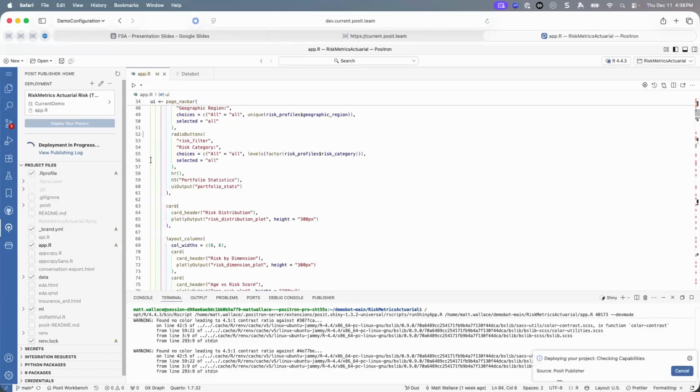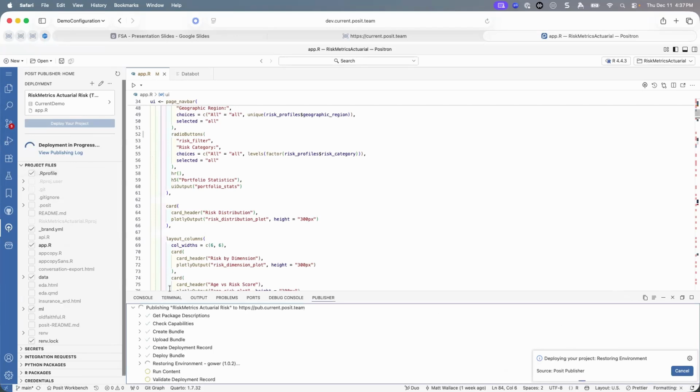You'll see a couple things happening. And regardless of where you work, your deployment's unified. That one click, the updated app goes live into Connect. No manual packaging, no server setup, no command line pushes, etc. The app shows up instantly and ready to share. And if I open this publishing log, you're going to see a couple things. It's creating a bundle, and that bundle has that application code.